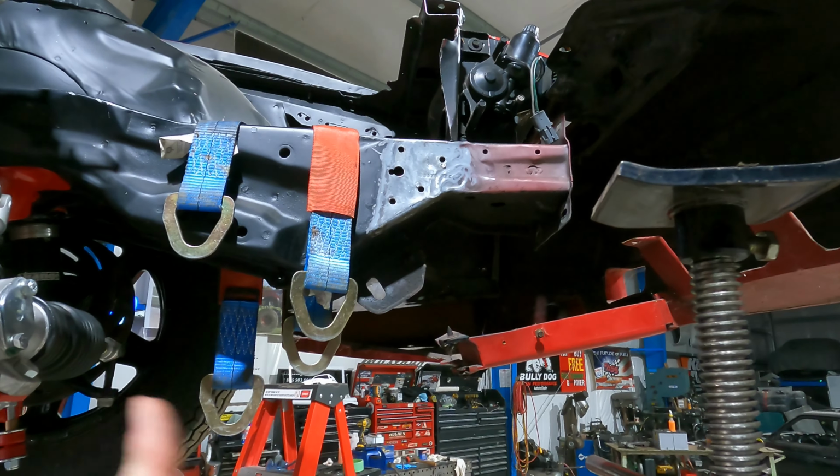Then we're gonna jump back over to the front. We're going to lift the motor, get the motor figured out so that I can send those plates over to Dynamic at the same time, and we'll get all that stuff cut. And then lastly, we're gonna start the tube on the front end. So that's the plan for tonight.